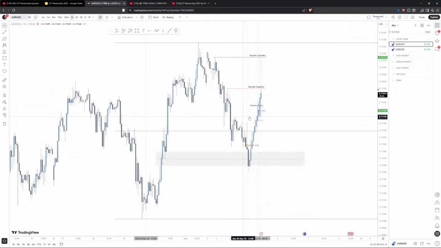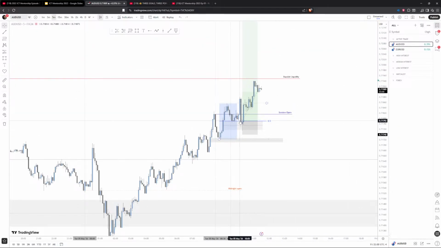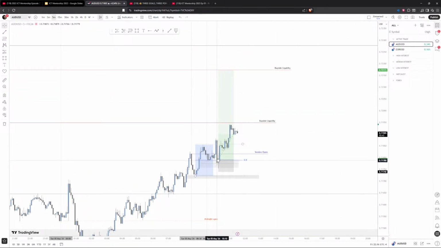Direction is important. And we go here, we are in those. And we utilized a proper entry model instead of compounding or getting in early, right? We're utilizing the proper model to get in, and we got in. This is the displacing leg that broke structure from the time frame that we are looking for. Retraced back into a fair value gap below the equilibrium, which is the discount in this case for buyers. And then we got in on the retest. Even though the price looked like it was going up, we didn't rush. We waited.